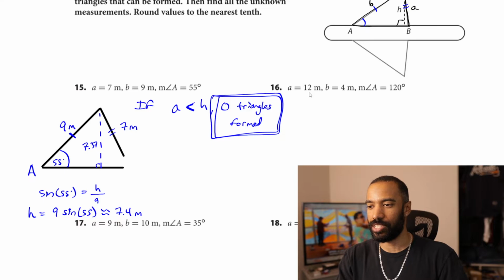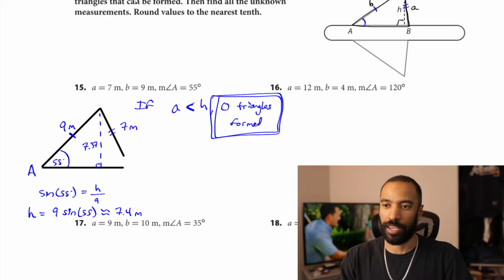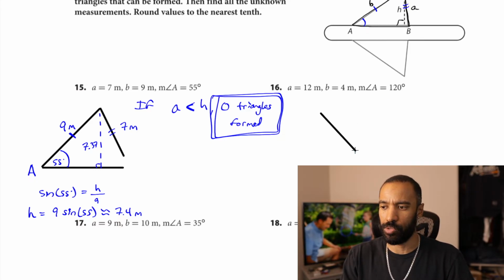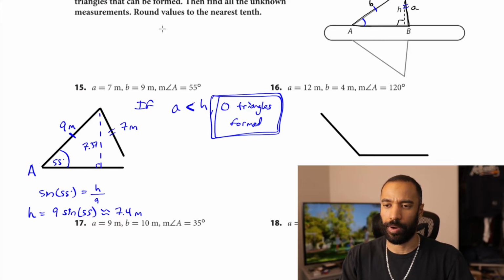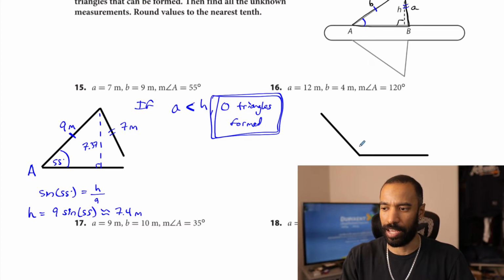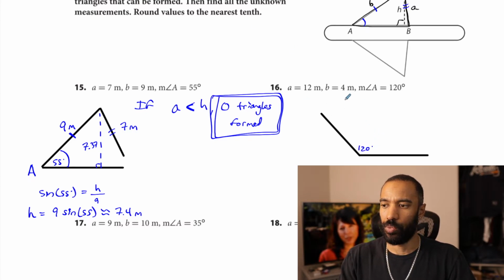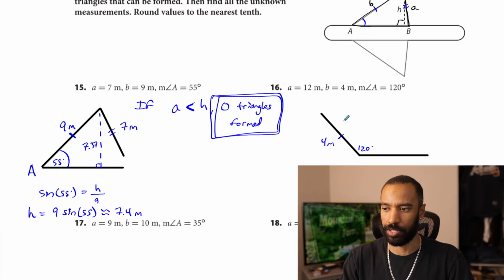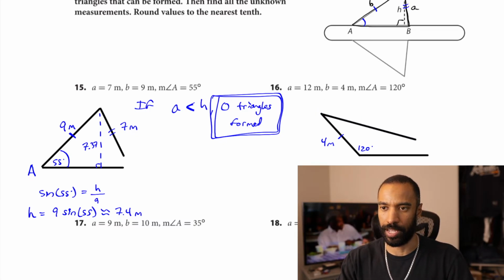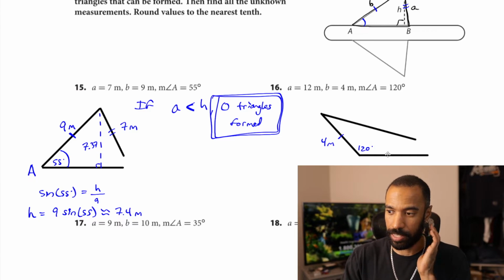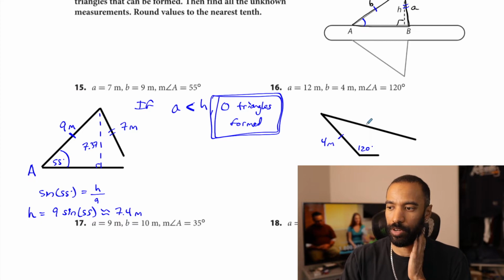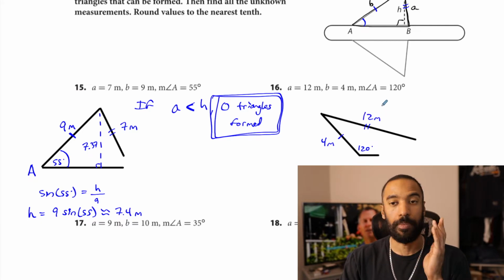All right, number 16. Now we have a measure of angle A. And notice that I'm attacking the angle first, 120 degrees. Now that's an obtuse angle. I have a 120 degree angle right here. And they're asking us, with the side length B, remember the one that's actually connected with the angle A, at 4 meters. This side length A here is 12 meters, the next one that comes opposite this 120 in succession here. Now remember, this side length here is very flexible, so I'll just go ahead and shorten it for now. The question is, is 12 meters over here enough to make a triangle for us?